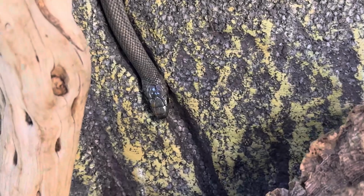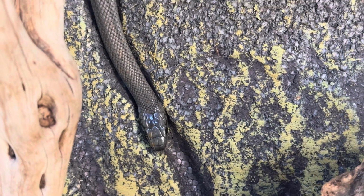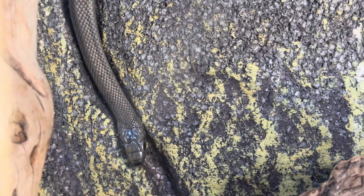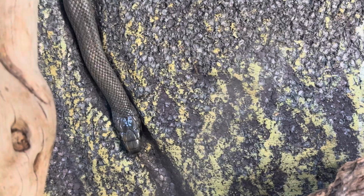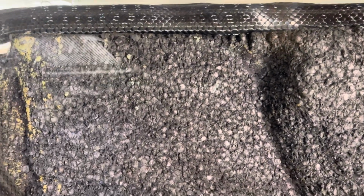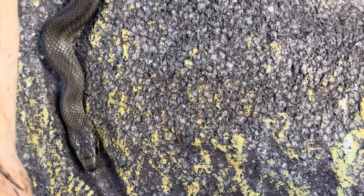The lights haven't switched on yet, but I'll put some footage on of these aesculapian snakes. The male was vigorously trying to mate with this female who, to be honest, I think is still too young and too small, but he certainly was doing his best in a rather violent way. So I'll put that footage on now. Quite interesting, because these are the most chilled out, soft, almost you'd think they're vegetarian. They're that kind of placid, but not when it comes to breeding.